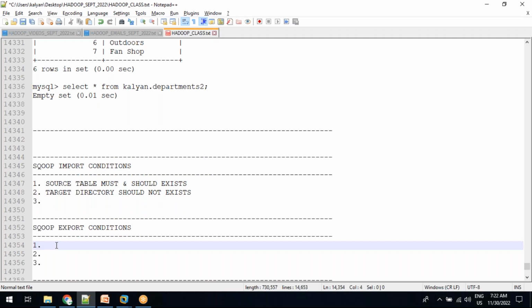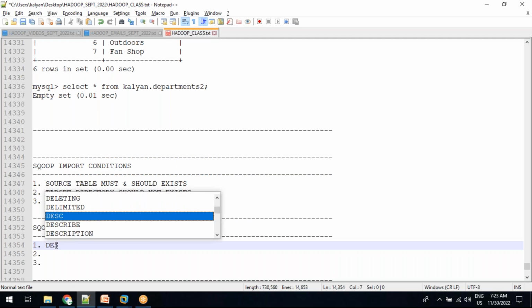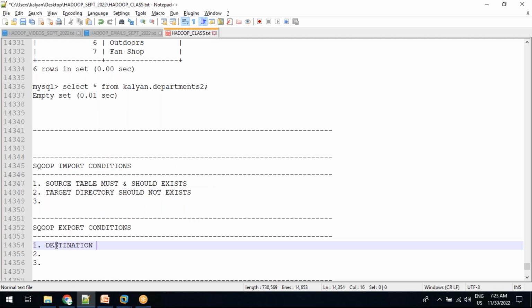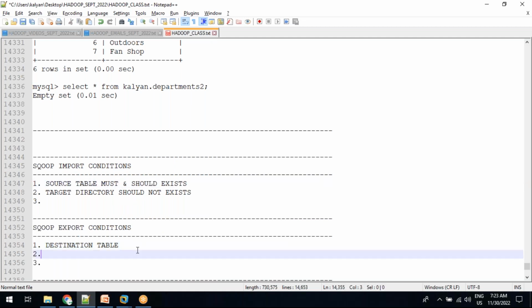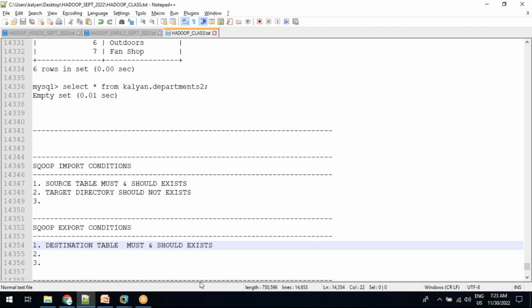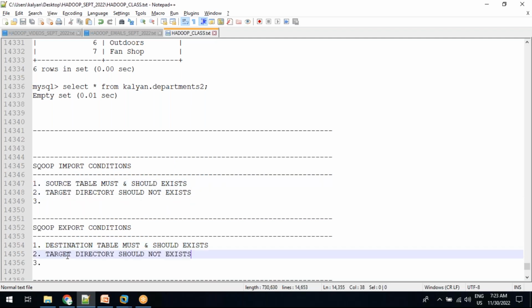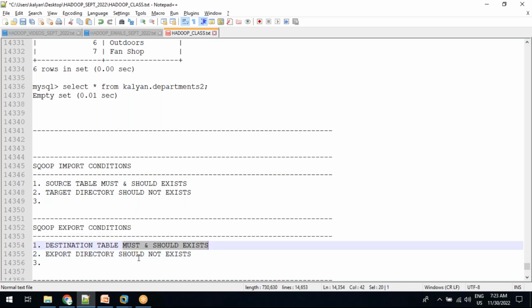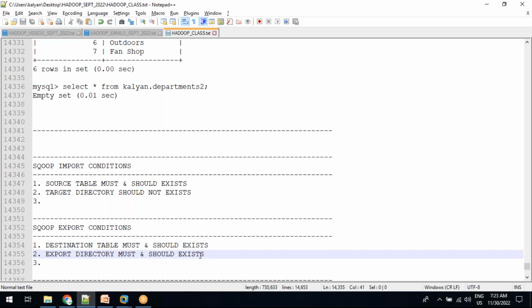And when it comes to export, the destination table, what destination table are we talking about, that must and should exist. And the export directory must and should exist.